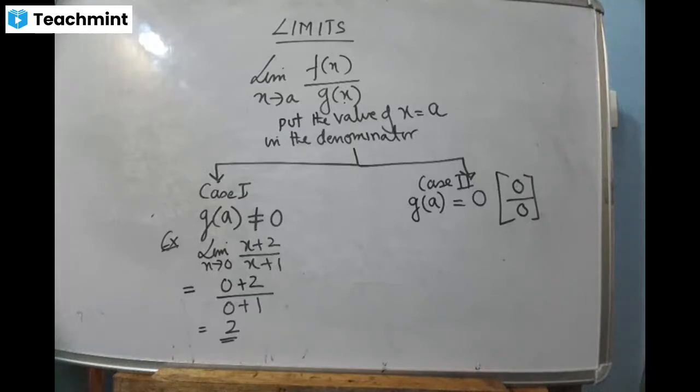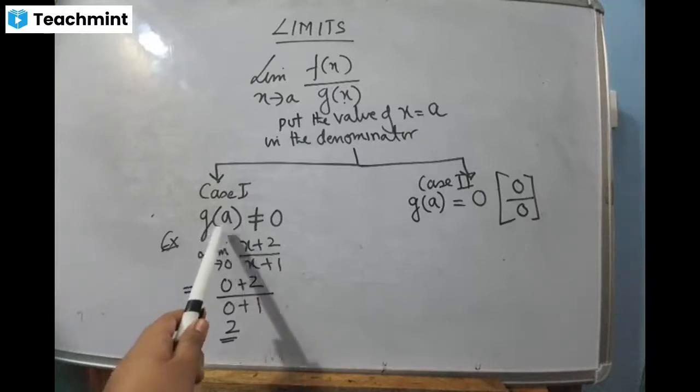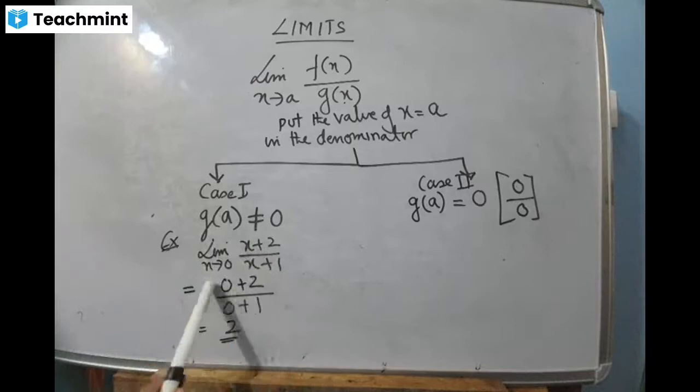So, whenever you get a question of this form, that means an indeterminate form, your main objective would be to remove 0 from the denominator. Is that clear? The moment you remove 0 from the denominator, again you get back to case 1. So if the denominator is not equal to 0, you just remove the limit and put the value of x. So I hope now you have understood what type of questions you will get to solve from this particular topic, that is called limits. Everyone, look at the board, those who joined late.